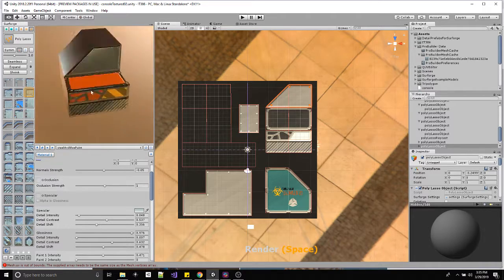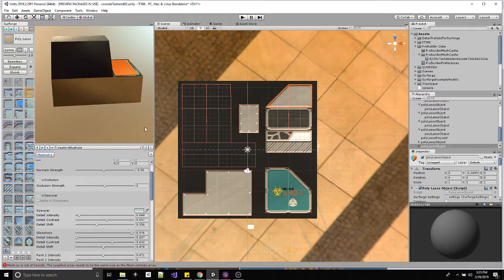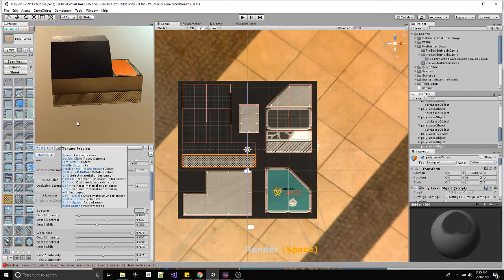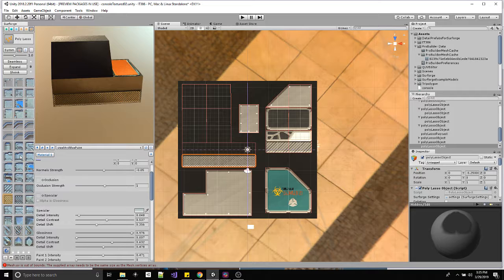Spacebar. Perfect. Then we just have the big console, and for that I just did very similar things. I put a grating down here. Shrink it, and I put just a basic panel on this top part.